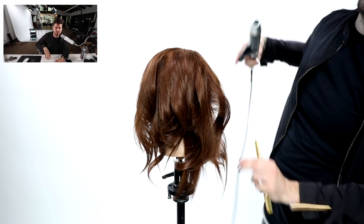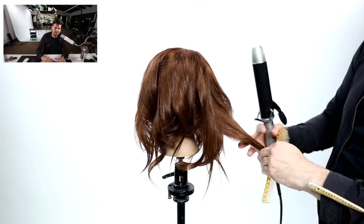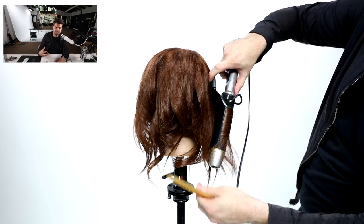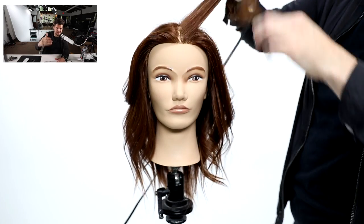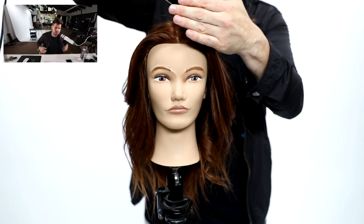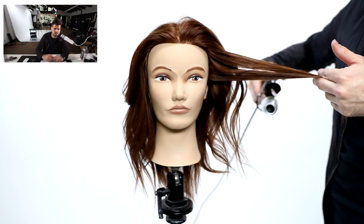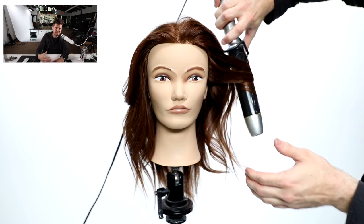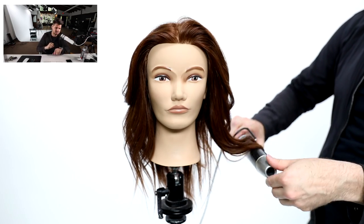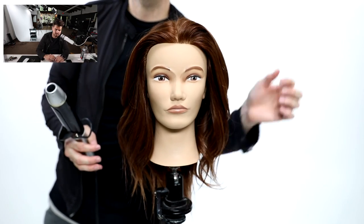Now I go through with an inch-and-a-half curling iron and curl it back off of the face, leaving the ends out just a little bit. I like that look — it gives it more of a textured, beachy feel. I go through and curl it off of the face, then run my hands into it. On the top, curling it off the face as well, and as I run my hands through it breaks up those curls a little bit and gives me my finished style. Then I go back through and add a little detail — a little wave or curl to any remaining pieces.